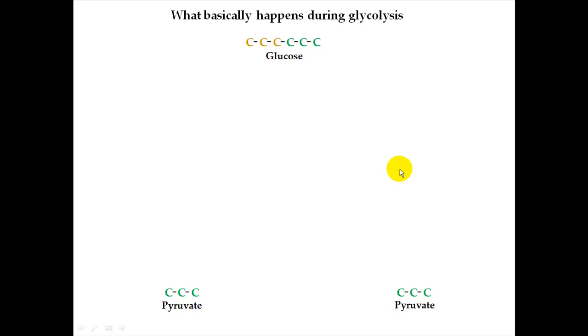And so again, basically what occurs during glycolysis is that you have a 6-carbon molecule, glucose, that's broken in half. And each one of the two halves are called pyruvates. We'll color code this glucose molecule so that the first 3 carbons are one color and the last 3 carbons are another color. And we'll see why it's good to color code them here in a minute.